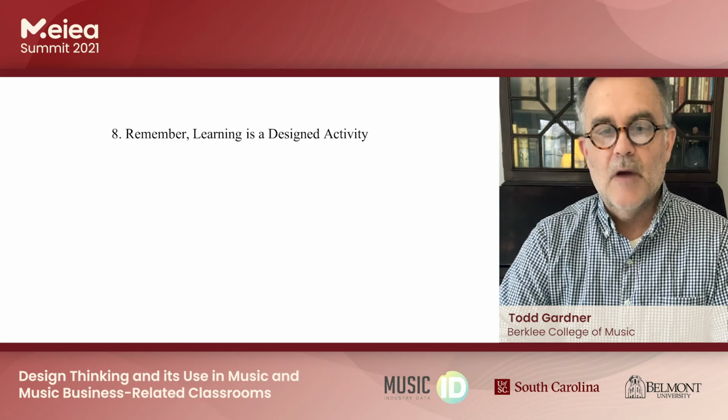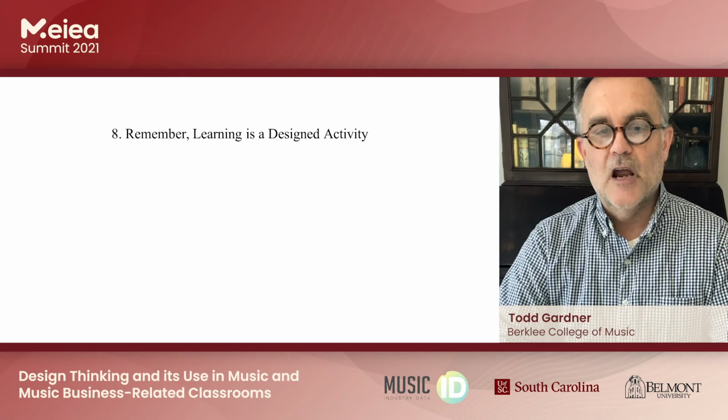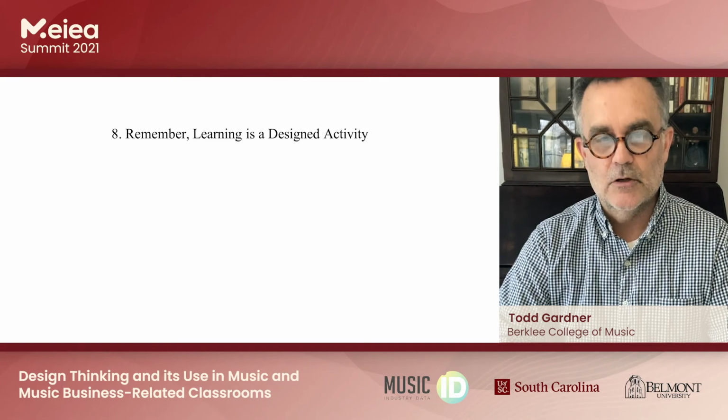Number 8, remember learning is a designed activity. What you are really doing is modeling innovation. That may include altering the space year to year to develop some best practices for student support. It includes framing design challenges for the students to which you may not even know the answer. However, you and they have the creative confidence to figure it out. It means teaching less and allowing students to struggle more. Further, it includes creating an organization that prizes learning as much as output. Remind yourselves, the innovator comes before the innovation.